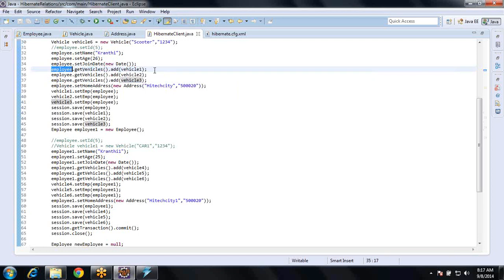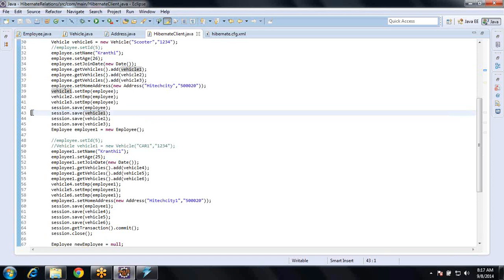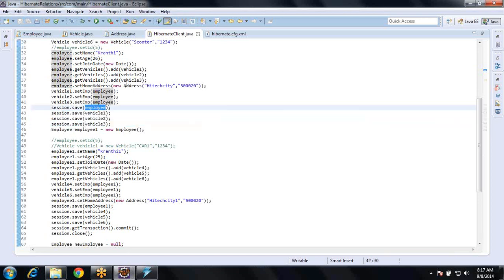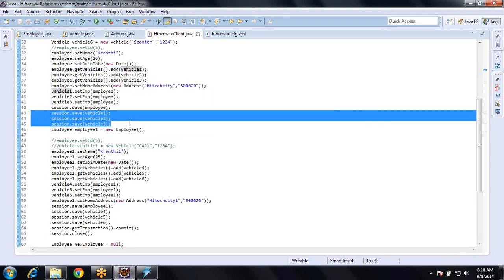That means employee and vehicle are entities. If an entity is added to employee, it can also automatically create the vehicle, right? Why do I need to save vehicles again? Whenever I save employees, vehicles also need to be stored in the database. It has all the information. I don't need to do this save again and again.